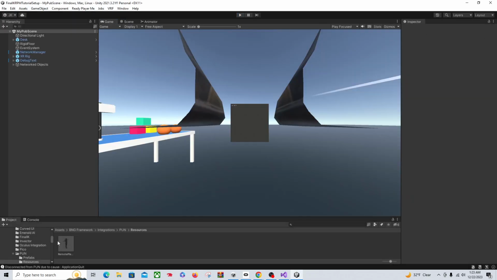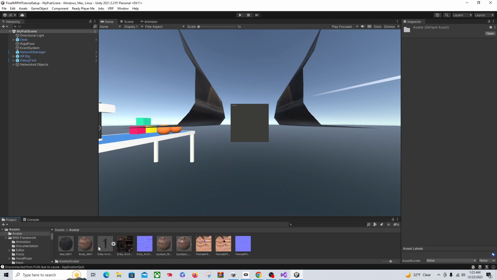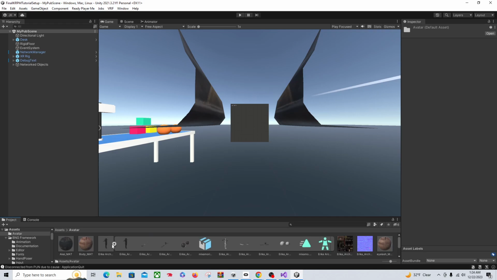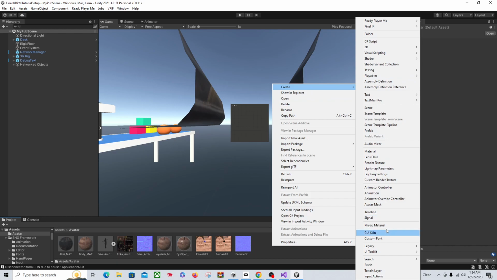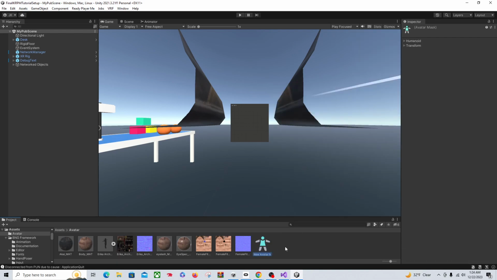If you want to do an avatar mask, if you come back to your avatars and you come over here and then let's go create, where are you? Animation avatar mask, and we'll call this IK avatar mask. Okay, cool. Bring this up.